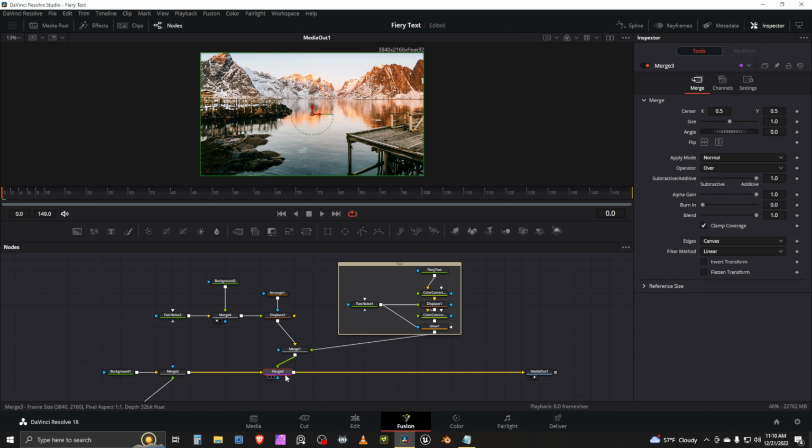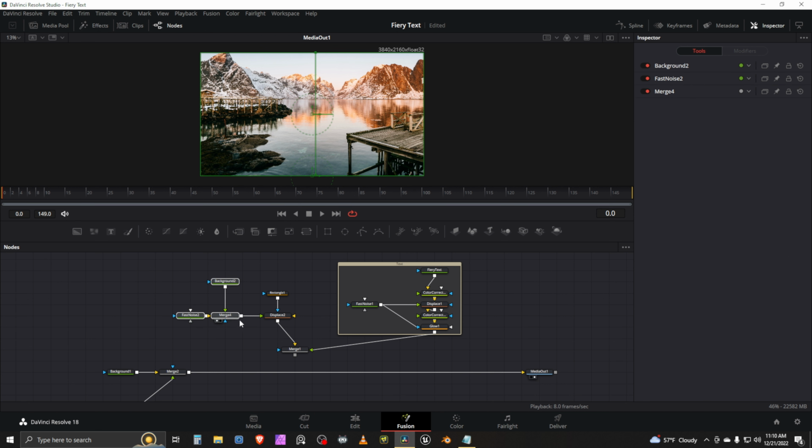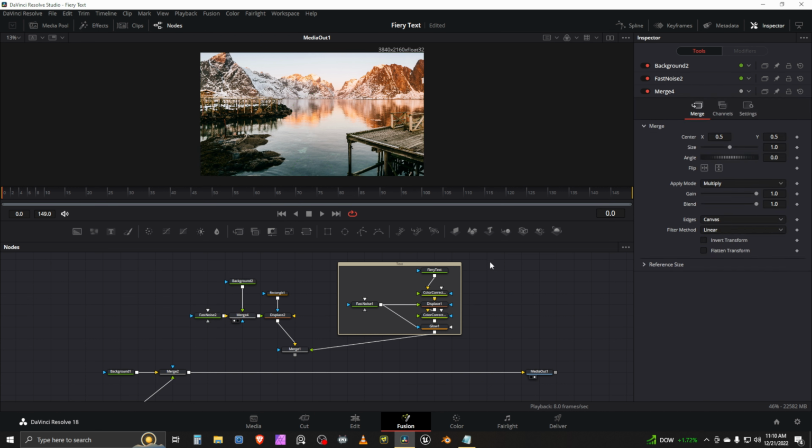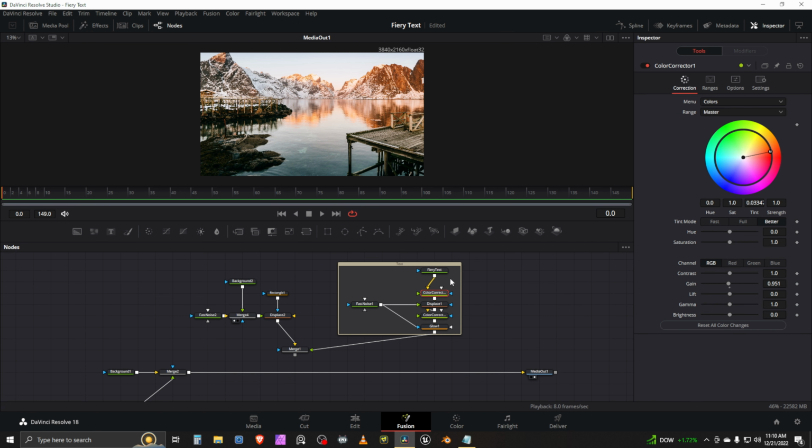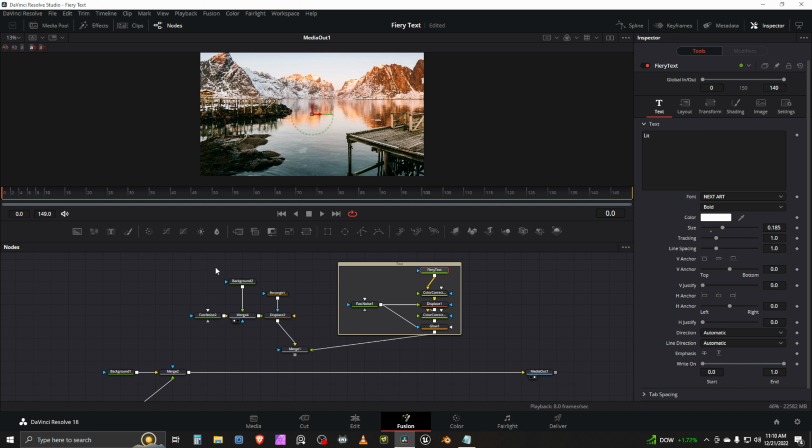And now we're going to go ahead and get rid of this extraneous merge node. It's kind of important to note, so I'll just go ahead and mention this. When you export a macro, all of the nodes, basically everything you see in the inspector whenever you click on each individual node, you can basically select what you want to show up in the inspector when you just select the macro itself. So if I wanted this text box in the inspector, which I do because I would want to be able to change the text as quickly as I can without going into the nodes and messing with everything, that's how you would indicate in the macro that you want it to show up.